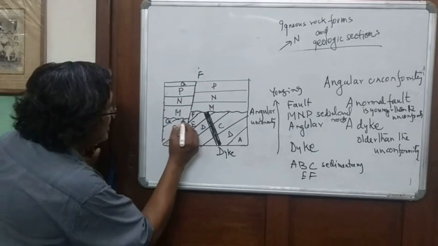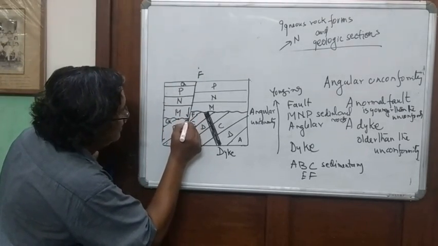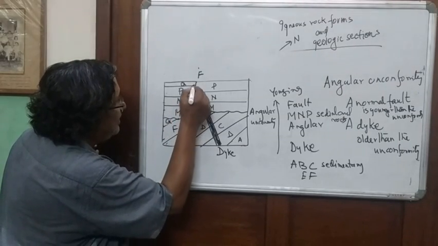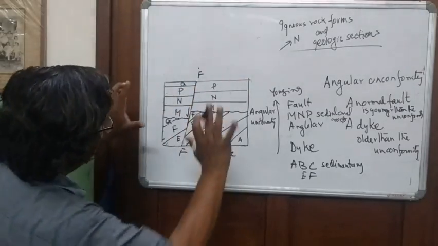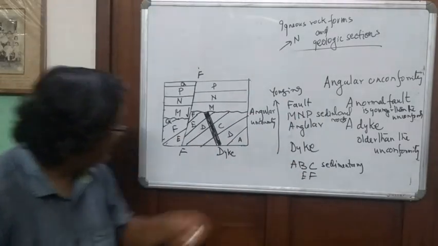So what happens? The unconformity plane faulted from here to here, the MN boundary here, the PN boundary here, and a new rock came in here which was not observed here. So this is what you see from a geologic section. It proves all the points that you have.